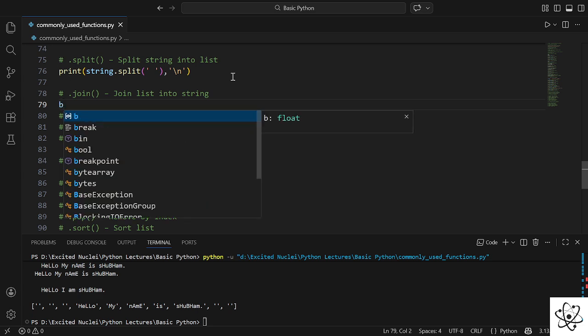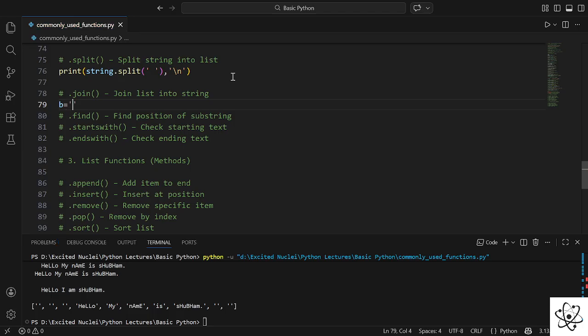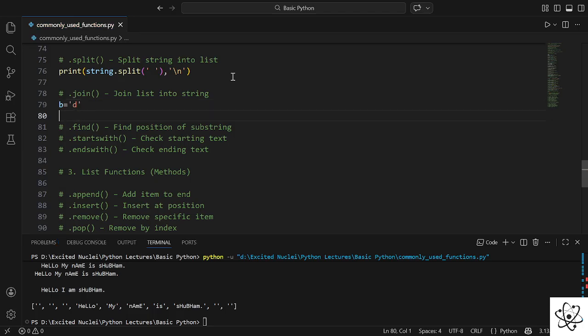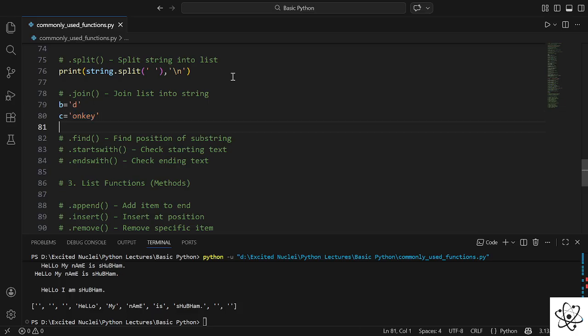Now say a, b is equal to d, b is equal to... What if we want to join two strings?